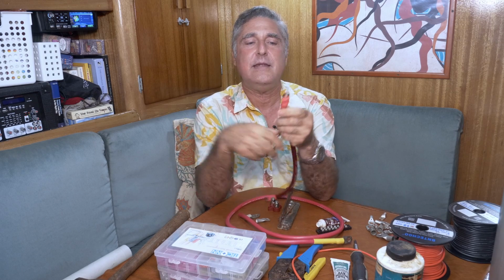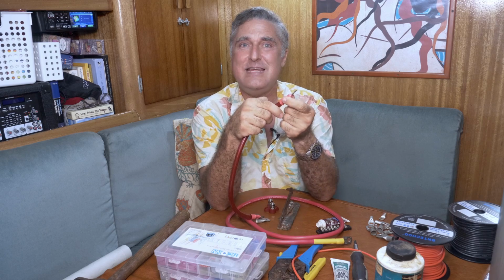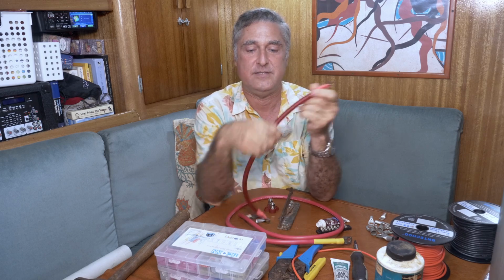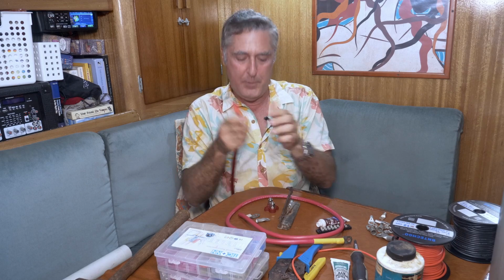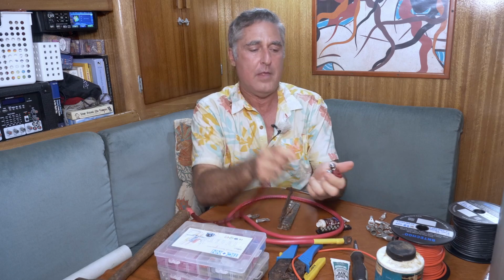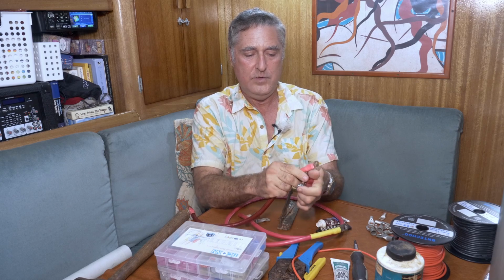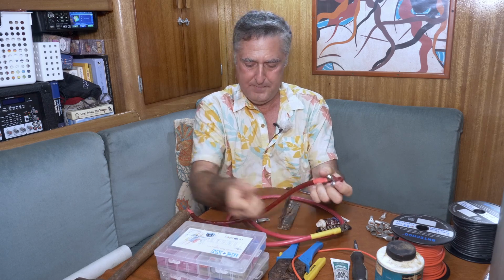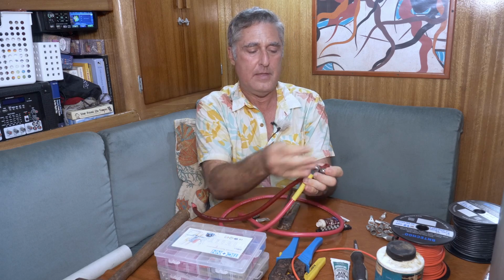Okay, now we've talked about how to get a nice end on a wire that's as good as it can be resistance-wise, accepting that every time we make a change in anything, there's going to be some extra resistance. Hell, there's resistance per foot in a wire, if you remember. Now we want to connect things together. We can put them on a terminal block. We do that just by stacking them up and putting the bolt back on.